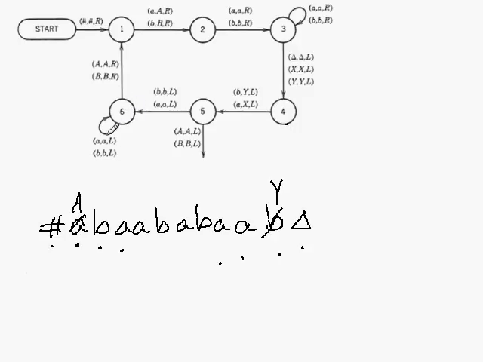It says whatever you see little letter-wise, keep going left. So we will be going left, going left, going left, going left until we get all the way over here to this capital A, and we'll still be in state 6. State 6, if you see a capital A, you leave it a capital A, you go to the right. So we will be on that B right there, and we will be sitting back in state 1. Now let me erase some of these dots.